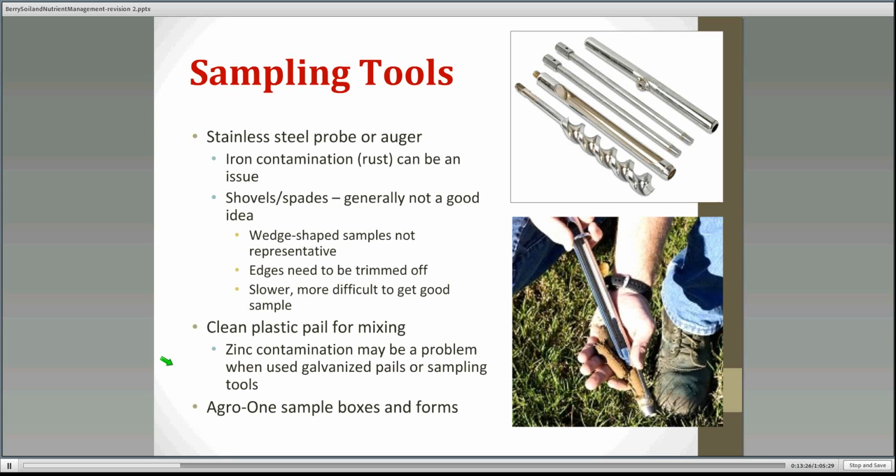There are a certain set of sampling tools that can be used in obtaining soil samples. In the upper right, you can see a series of those tools. You have an auger, soil probe head, and you can see that they're made from stainless steel. One of the important things to avoid is contamination of the sample. So if you use steel shovels, spades to obtain the sample and they haven't been cared for and there's some rust on them, that can actually contaminate the sample.